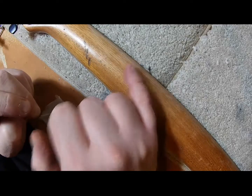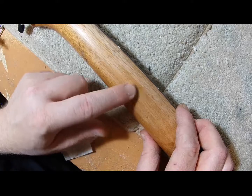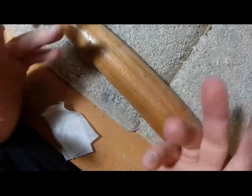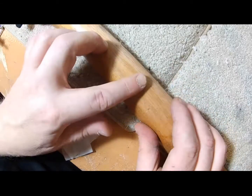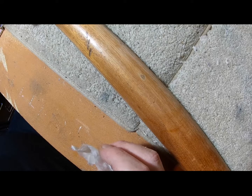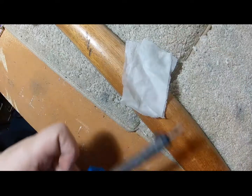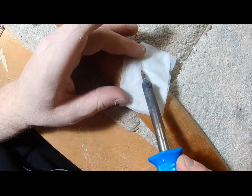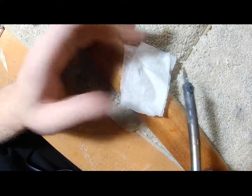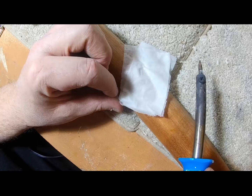We're back in the arsenal room. We're gonna go after these divots in the neck - these places where it's low. How do you get rid of that? Steam - that's how you do it. And what's the easiest way? You need some damp paper towel and a soldering iron, that's basically all you need. It always sounds like grilling steak to me, just sounds so wonderful.